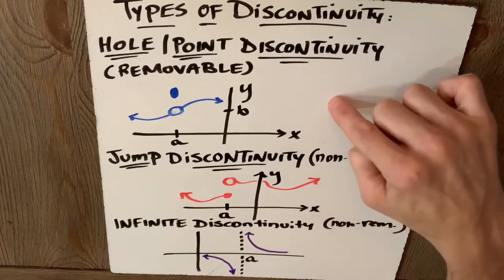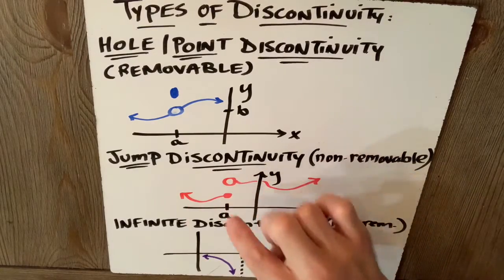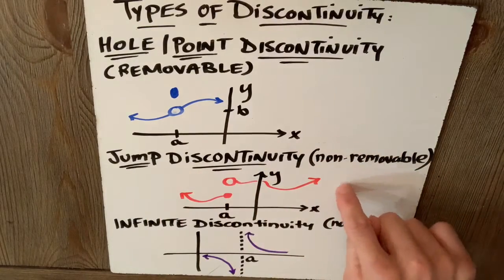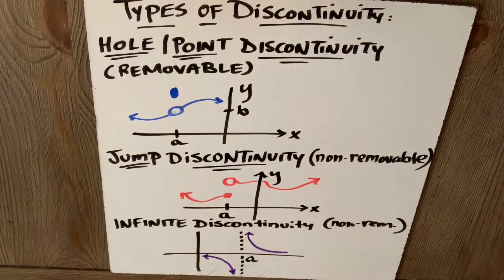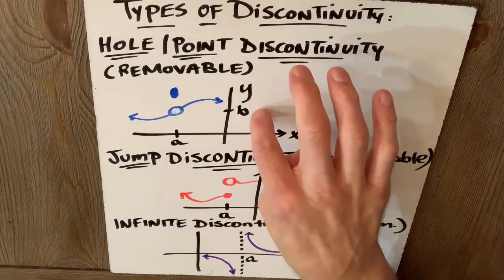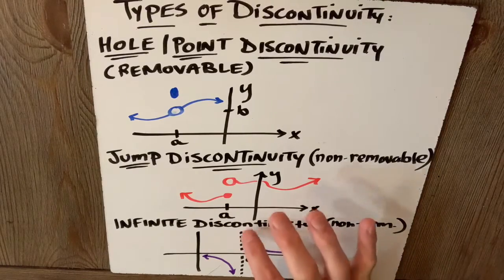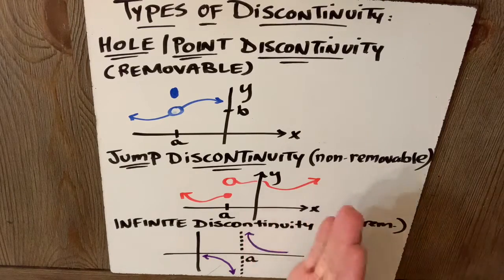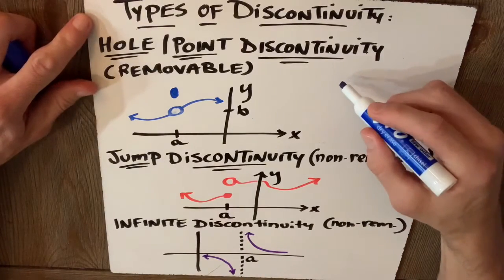Notice the difference between these two. Students are getting these confused. If the trains are going into different stations, the y values are jumping, so we call this jump discontinuity. If the trains are going to the same station, meaning the limit exists here as x approaches a from two sides, it's b. The limit does not exist here. And finally, infinite discontinuity is also non-removable. That's found at a vertical asymptote. So our y values are going up to positive infinity from the right-hand side and negative infinity from the left-hand side.